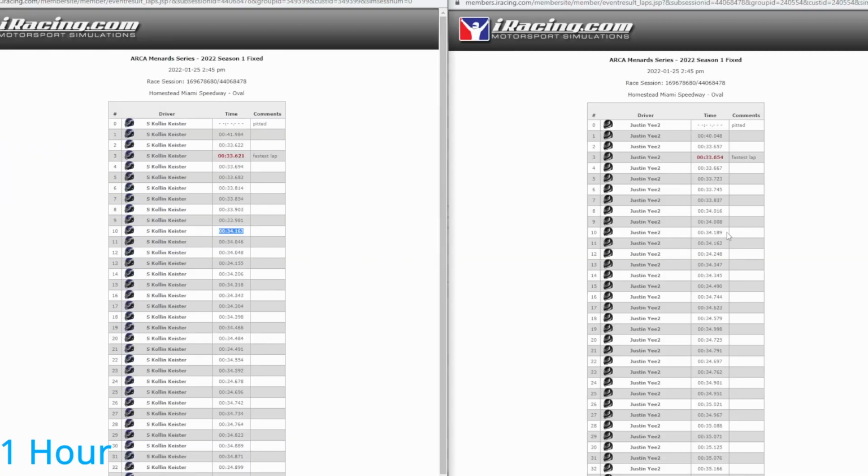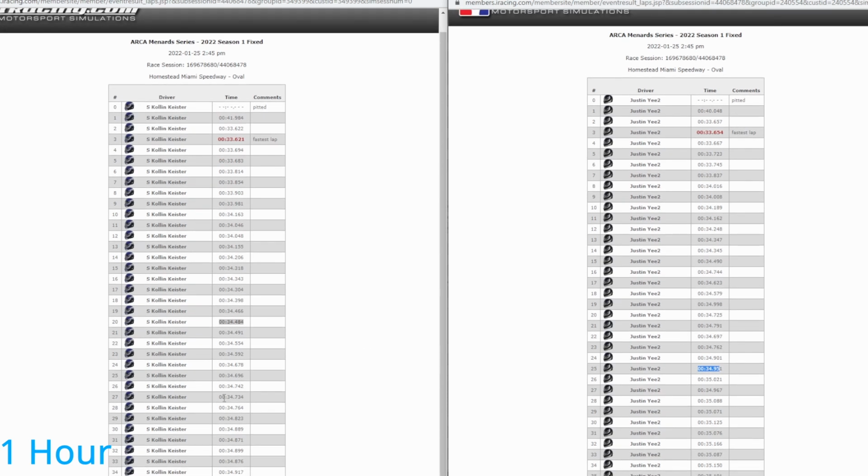Another way to analyze your laps is by comparing them against a previous race's laps. This is really easy for ARCA since there are no cautions, but for A, B, and C, try finding a race with as few cautions as possible and around your strength of field. Then, just go to the leader, check their laps and just look at your laps side by side with theirs.